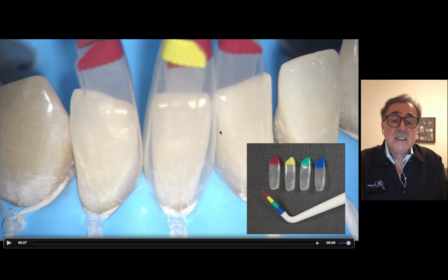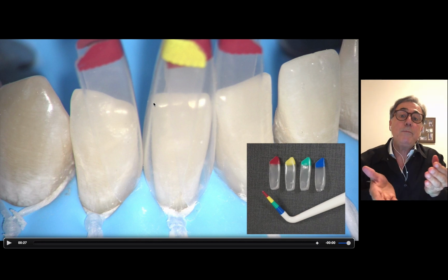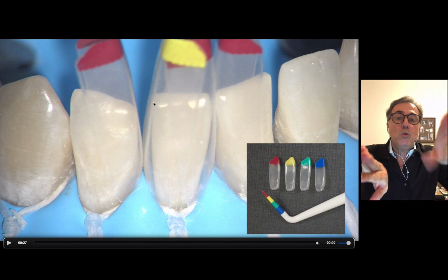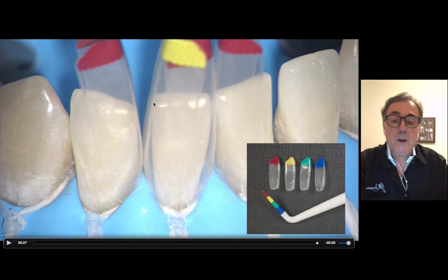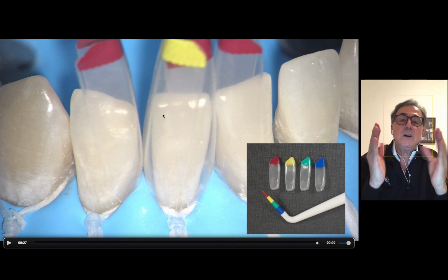Very simple. In this case, you can see we're going to do just one central incisor, just this tooth first, one tooth at a time. So I'm going to use one matrix at mesial, one matrix at distal, and then we're going to put matrices in the other neighboring teeth, one tooth on each side, just to ensure that we have the proper distribution of space right here. Okay, but we're going to do this tooth first. We're going to place those two matrices as if we're going to build an aquarium around the tooth.